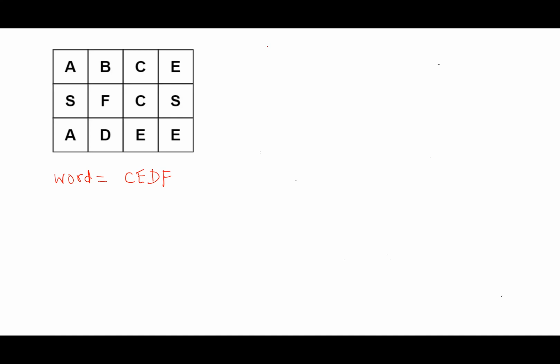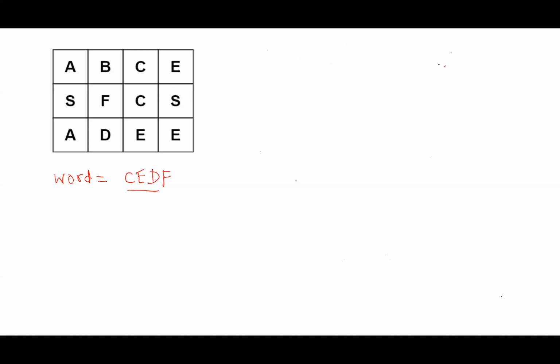The input character grid is something like this: A, B, C, E, and then S, F, C, S, and then A, D, E, E. So you're given this, and now you have to try to build this word.